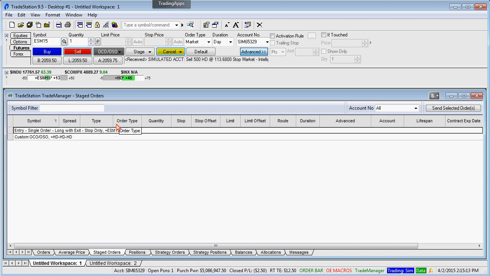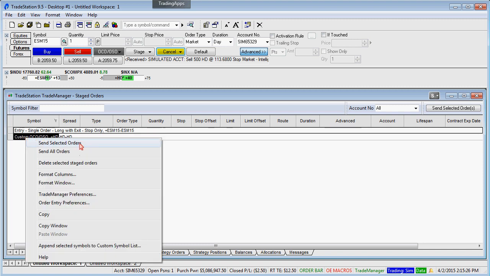You say, I want to place an order on the futures, I want to place orders on these stocks. What you can do is stage a group of orders here, and when the time comes, you can just highlight all the orders that are here, right-click, and then you have the option to send selected orders. So as a group, as a collection. You don't have to enter orders individually. If you have a group of orders that you've prepared and you want to send them all at once, you can do it from the staged orders very nicely.